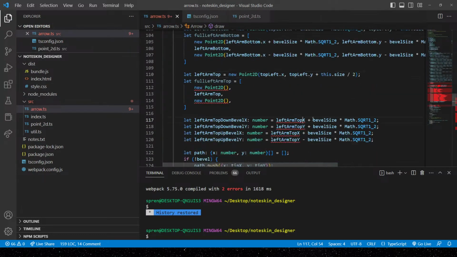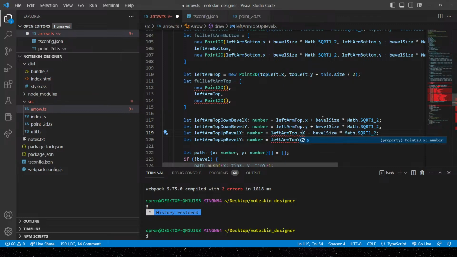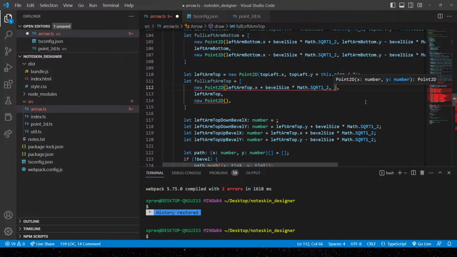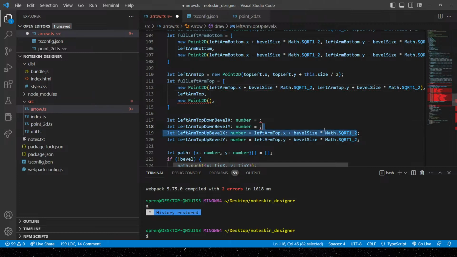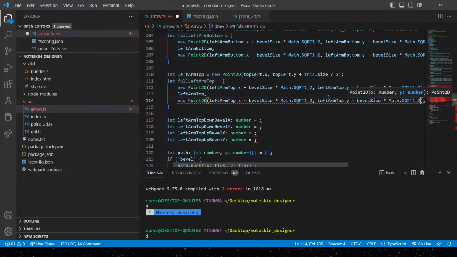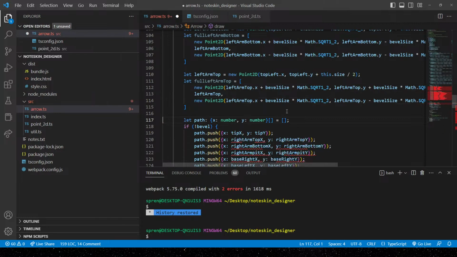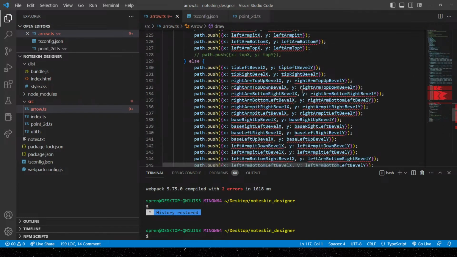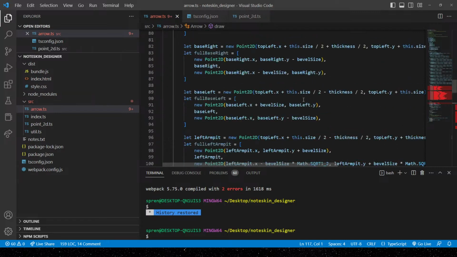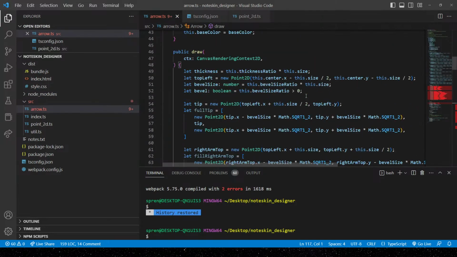Ooh, almost there. Awesome. Ah, that's a good refactor right there.